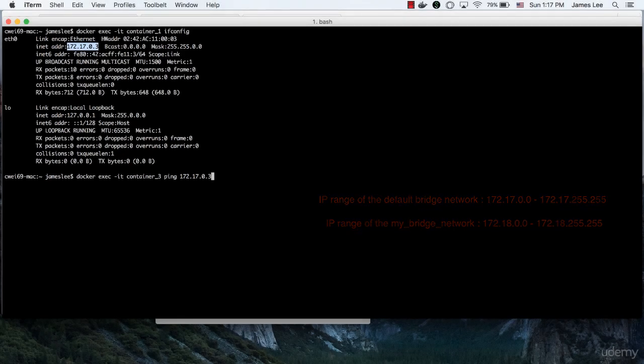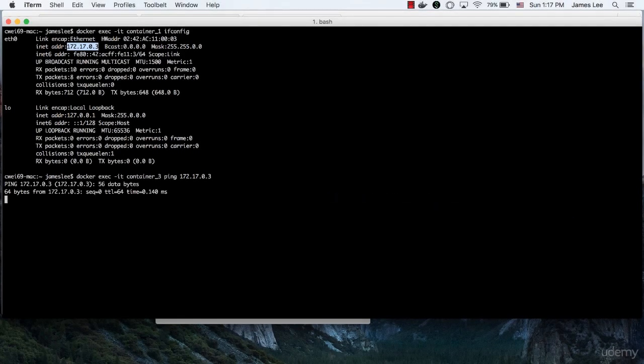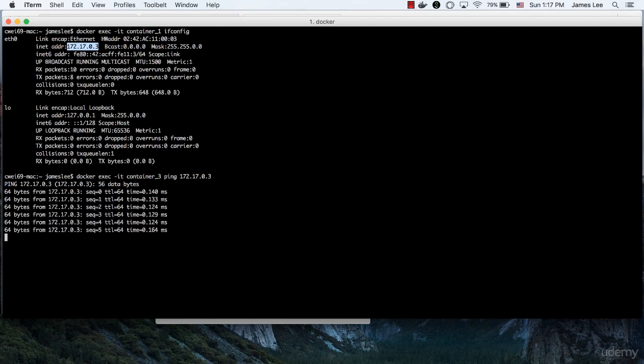Now, if we ping Container 1 from Container 3 again, see? We can reach Container 1 this time, as Container 3 has already connected to our old bridge network.